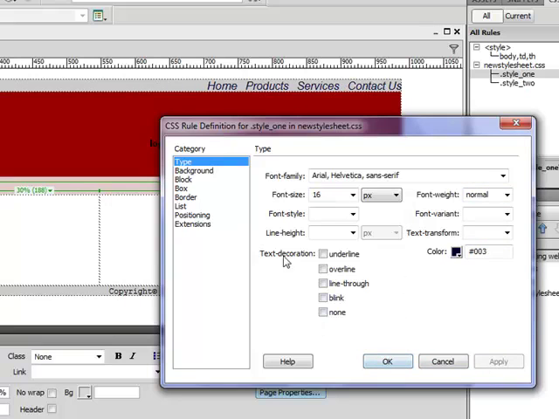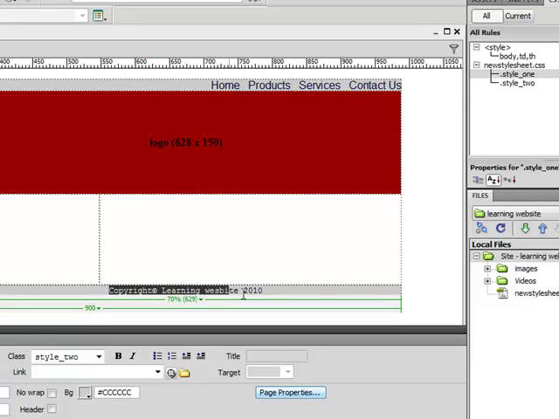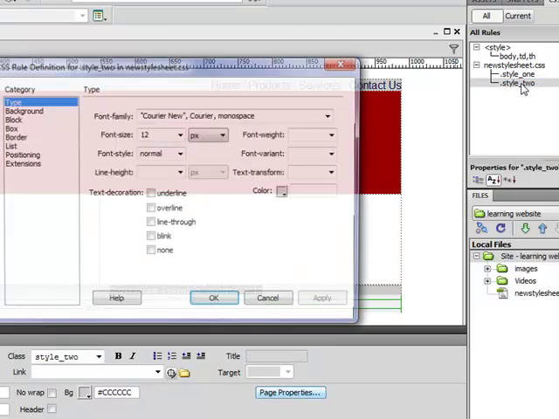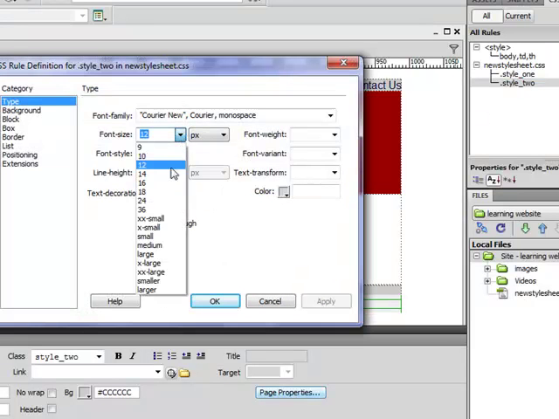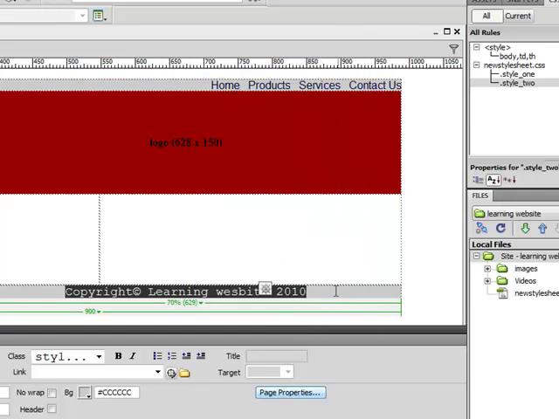Text decoration none, and we want maybe normal. So we've just made changes to style 1, and style 2 maybe is too small, so we want to increase the font size, maybe 18, and apply.